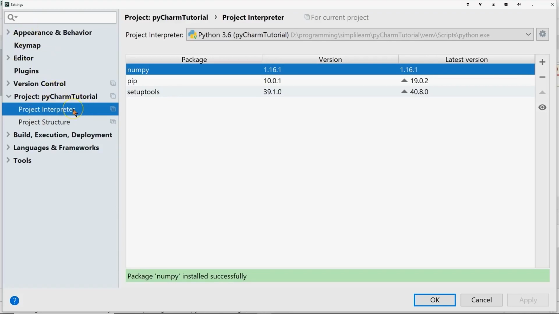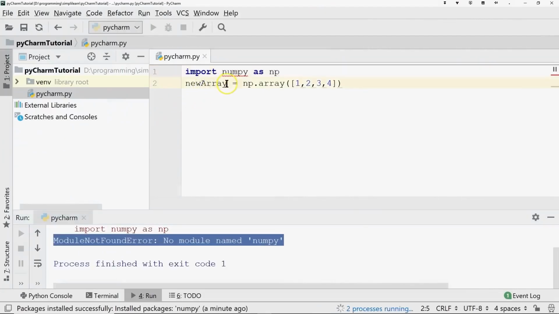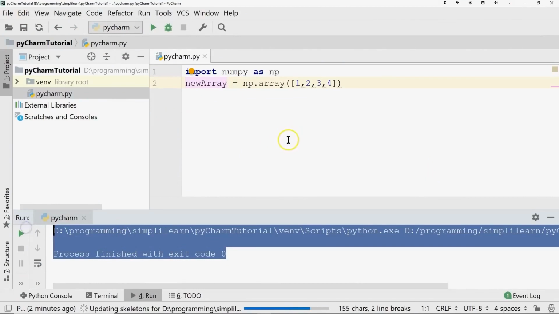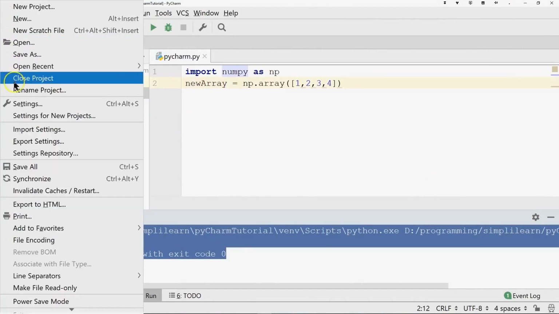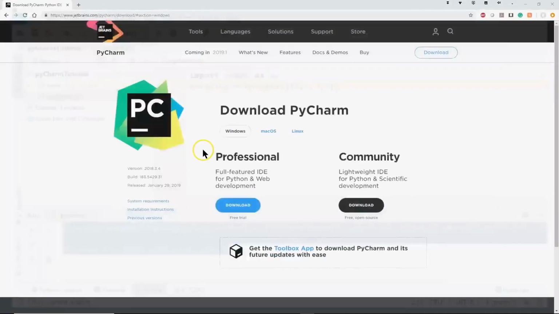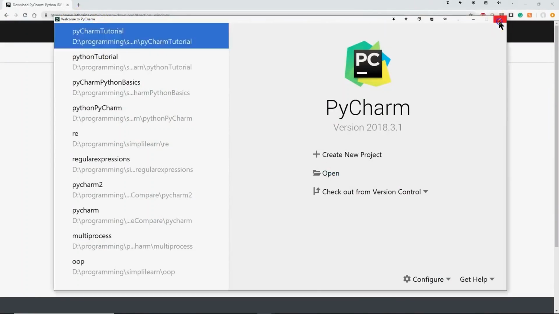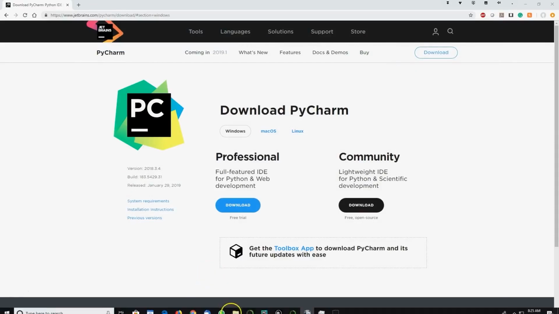So what's the use of having a nice IDE if you can't adjust it so it fits your needs? We'll go ahead and click OK out of here, and then we'll come back in here to our PyCharm, and we'll go back up here and hit the run, and you'll see now process finished and we don't have an error. Now if I'm done, I can always go up here to file, I can close the project, and then we can go back up here and go to open project, or I can just exit out and go back into the software.